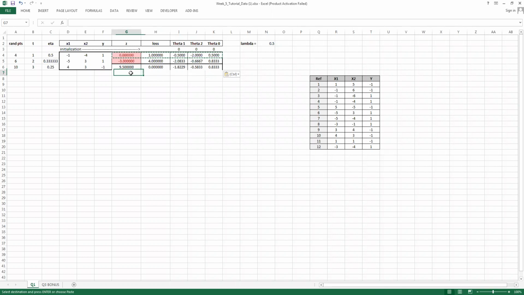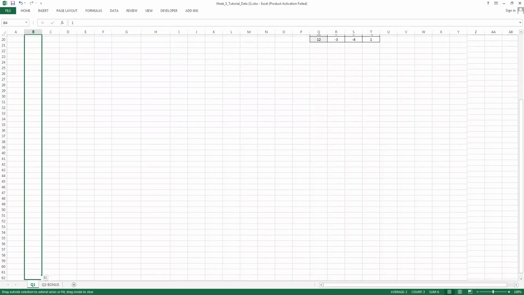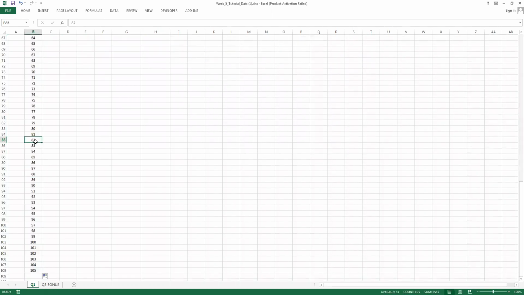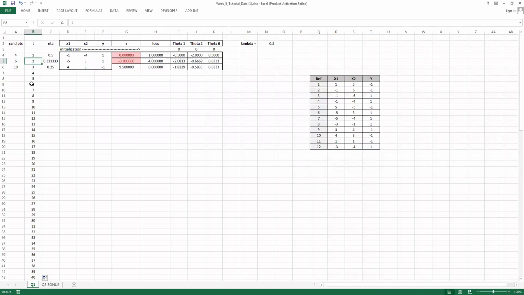Okay, so then we could keep going, but now what I want to show you is how do we keep going, right? Well, the t's just keep going and increasing like that. If you want to just type 1, 2, 3 and then click and drag the corner, that works in Excel. If you want to use a formula, you could use equals this plus 1 and then copy and paste down. That works too. A couple of ways to do it.